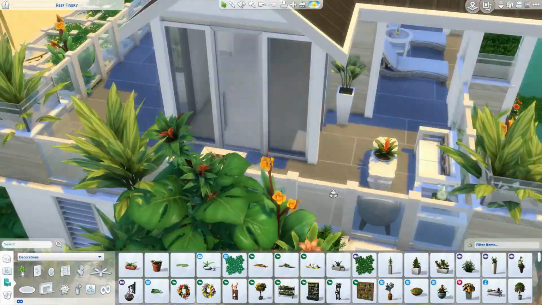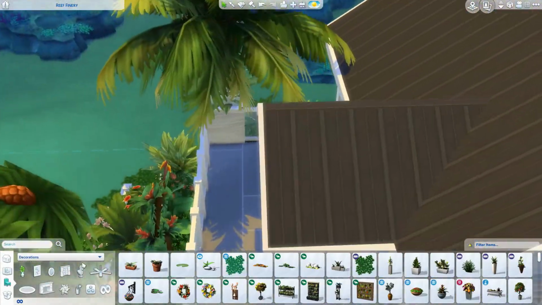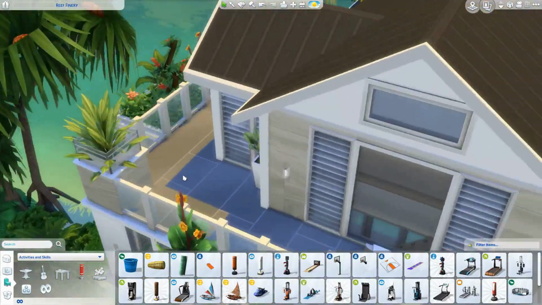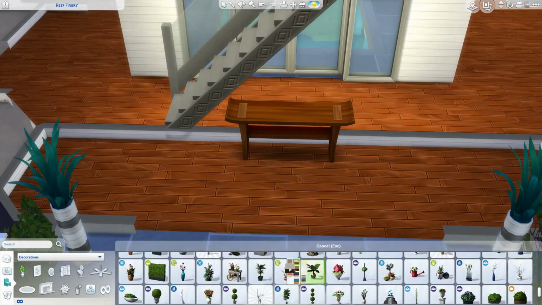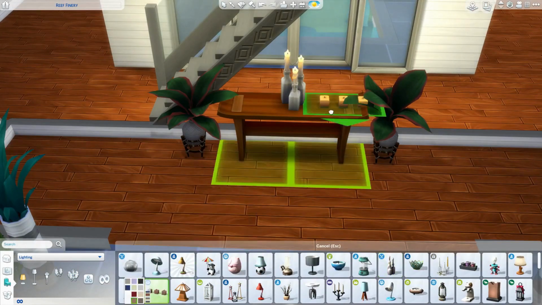Also, back to the build, I went for more simple decor. I tried not to overclutter it. I tried to keep it more simple and fast, and I actually managed to build this entire thing in about 4 hours or so. I built this really fast, and I think it's because I knew what I wanted to do, and I knew what I wanted to include.